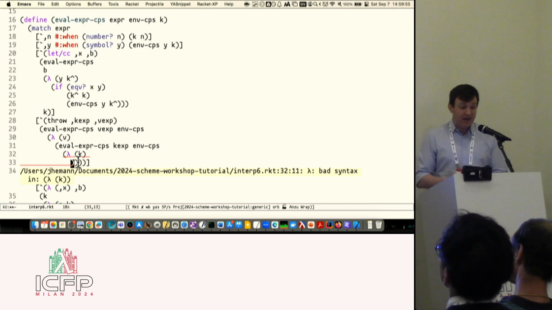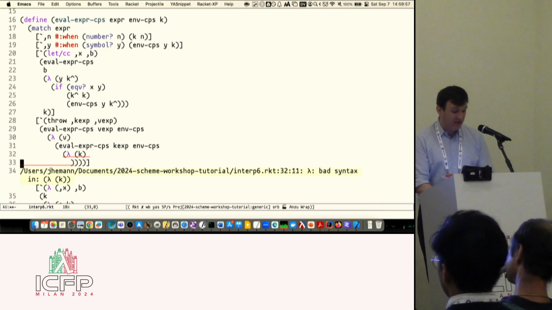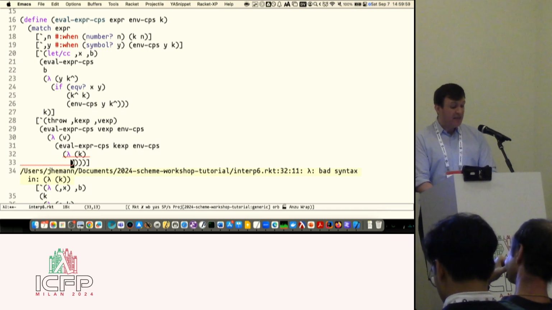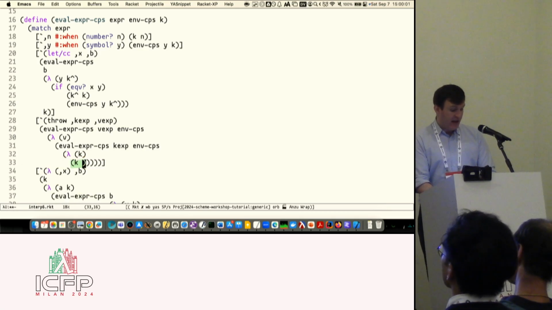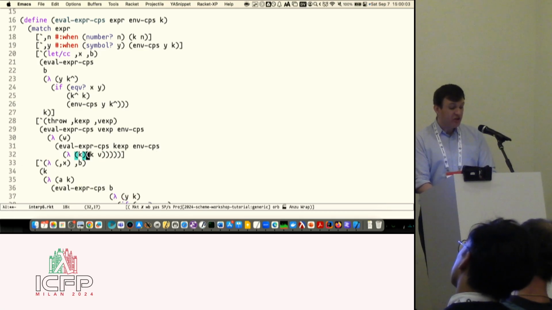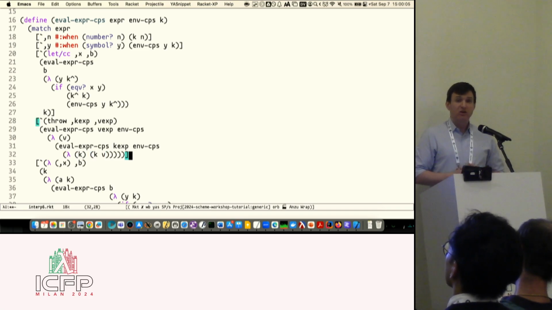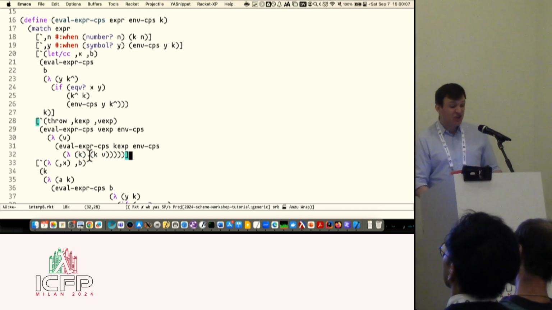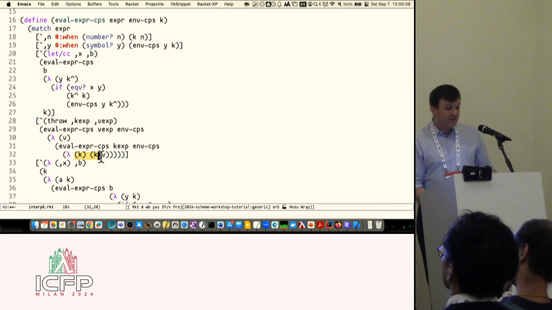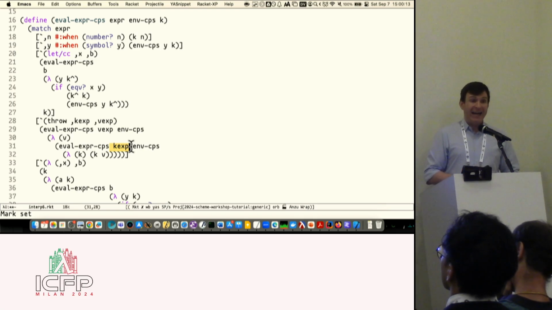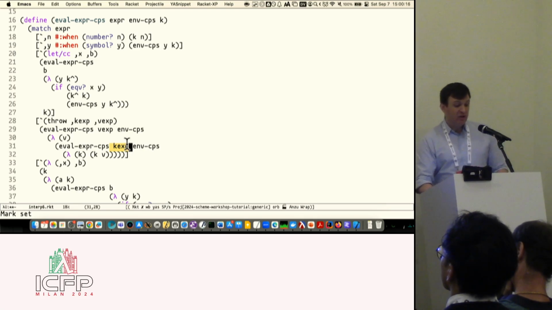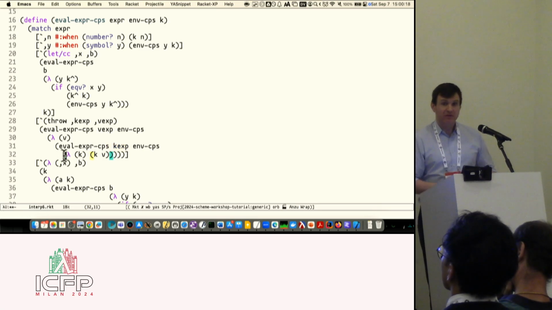We've shadowed it, it's not even lexically available. So now that I've got this variable k and that value, what I want to do is throw. So this is me installing the value of this kexp as the current continuation, and I'm going to invoke it with the value of that expression.